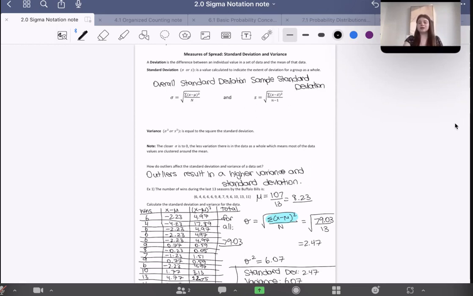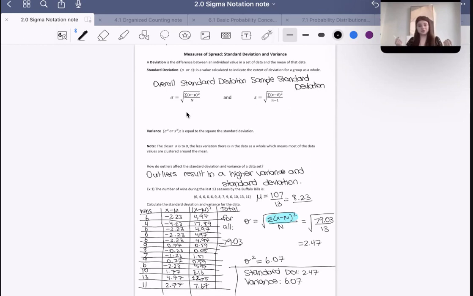And that's why in practice, like on a test, you'll have to do this by hand. But in practice, professionals do not do this by hand. Especially when they have a big data set that has hundreds of data points. They would never be done, probably, at least not for a few days. And so what they do is they put this into computers. You can make a computer program like an Excel spreadsheet or something even to calculate this for you. Or some sort of programming software will often do it with math tools, or using R, if anyone's ever used R before. That's what professionals are going to do. They would not actually do this by hand.